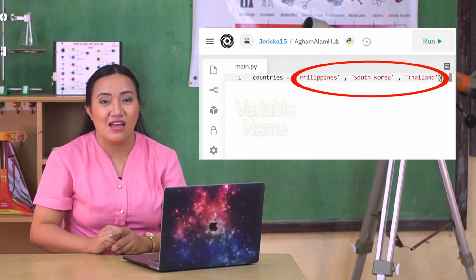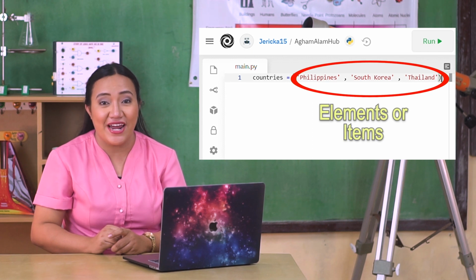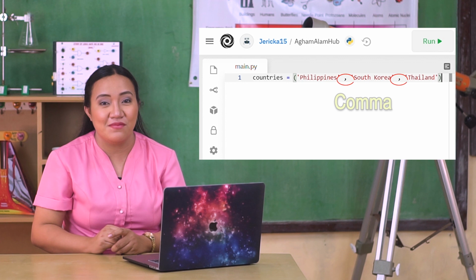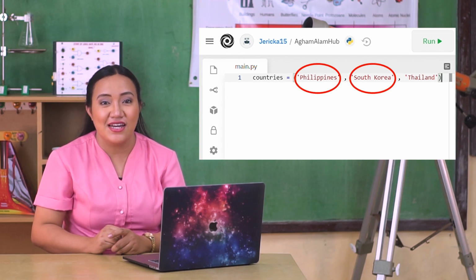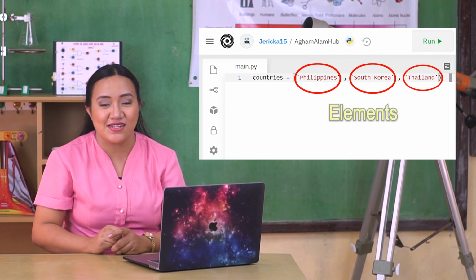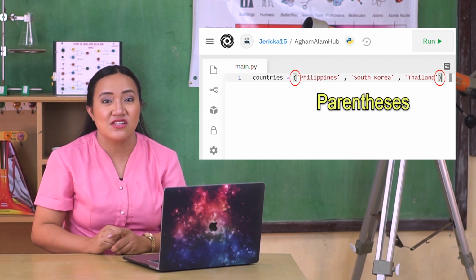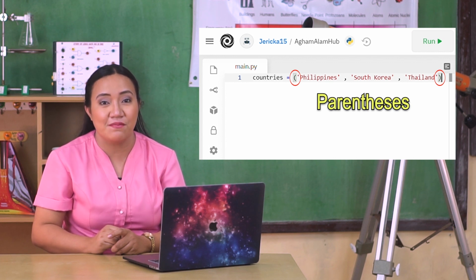The values in the tuples are called elements or items. Each element of the tuple is separated by a comma. In our example, Philippines, South Korea, and Thailand are the elements. Elements of the tuple are enclosed in parentheses so that Python understands that you are specifying a tuple.